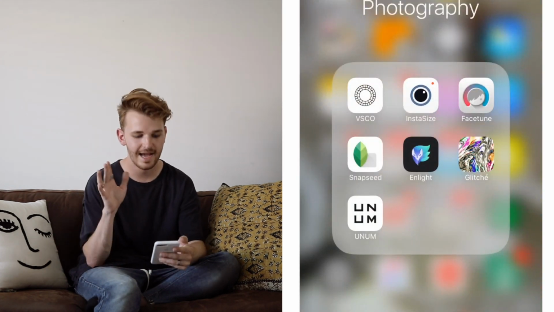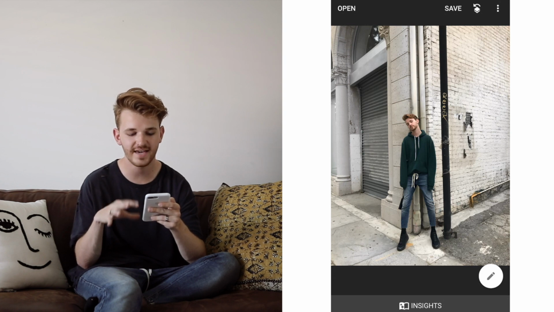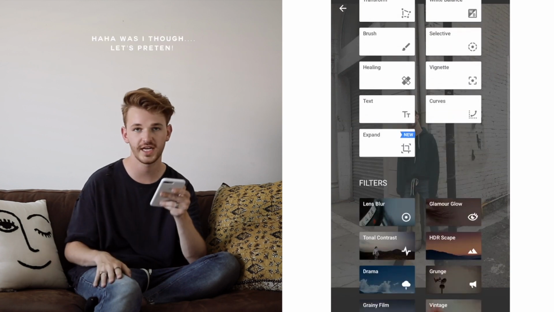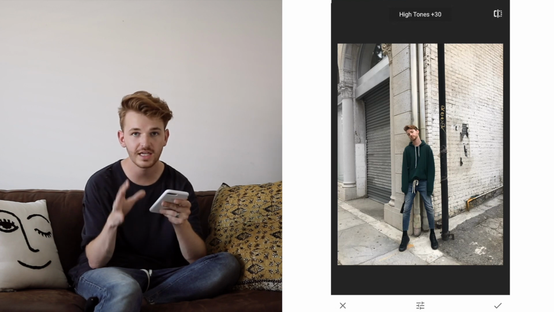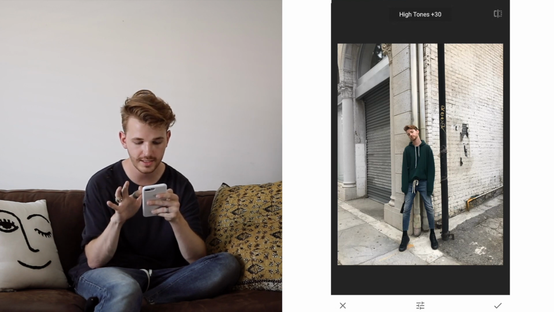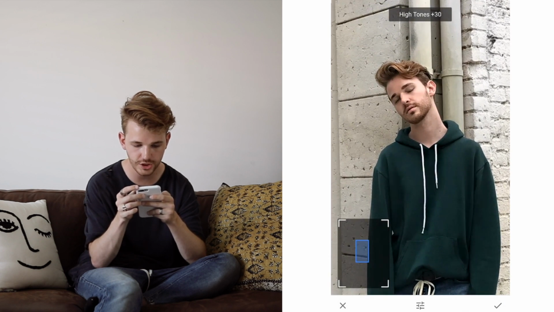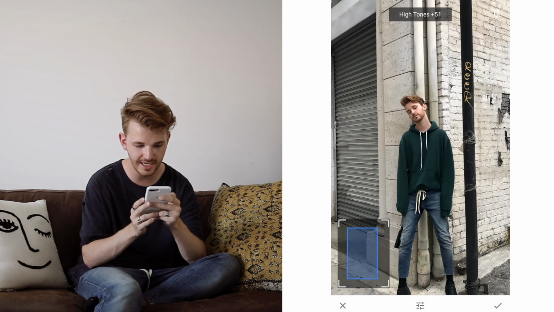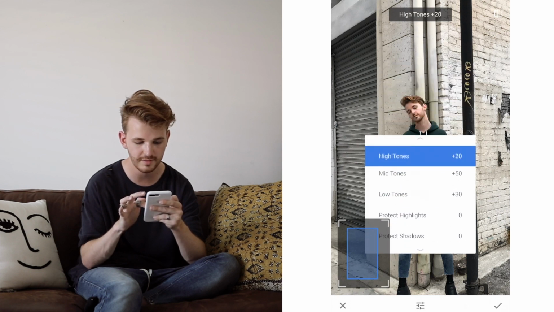And now I want to show you guys Snapseed, and I love Snapseed so much, so I'm going to open Snapseed here, load in the image, and share with you guys my favorite tools from Snapseed. I think I shared this with you guys. I swear I was the originator of this tip, and it's the tonal contrast tip. I got everybody hooked on it because I clicked on it one day and I was obsessed. Check out what it does. Can you see this? It gives such a nice, sharp, DSLR effect to your iPhone photo. I think that it adds such a nice effect. You can even add more of it or less of it, and if you drag up and down, you can adjust the low tones, mid tones, or high tones.